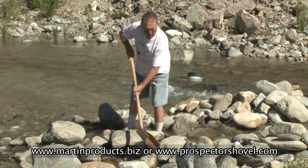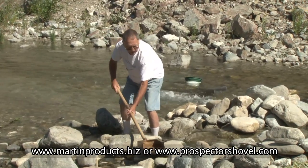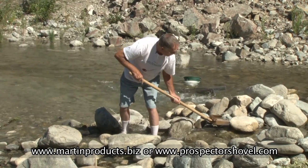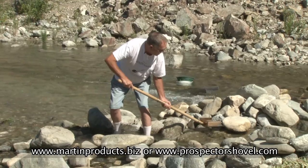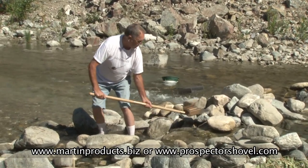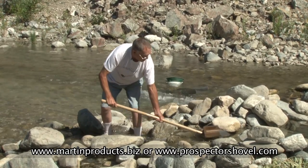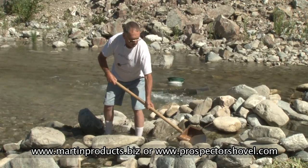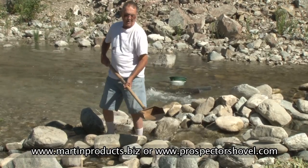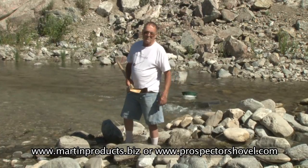See that contour fits between the boulders, so when you're on the bottom, you're actually scraping underneath the boulder you're working off, like underneath the boulder here. See that shovel fits in behind that boulder. So that lets you get all the sand and gravel that's beneath that boulder. That's where the gold hides, in the dirt and sand beneath those boulders in the river. So the contour fits almost any boulder you put it up next to. You're getting the sand that's in the dirt next to the boulder.